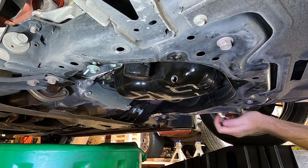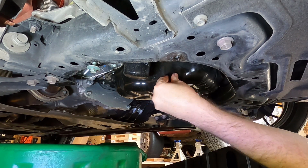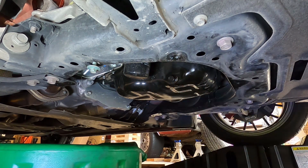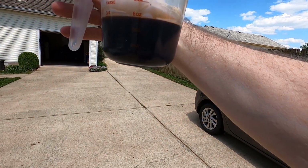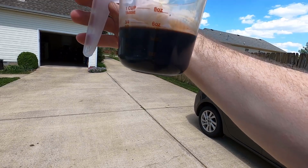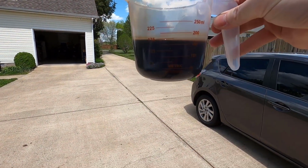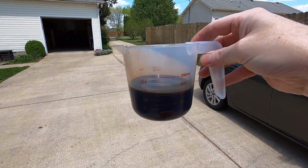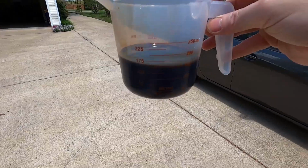Okay. I think that's sufficient to give us an idea. It was on a level surface. It's just under 6 ounces or 175 milliliters. That's how much came out from leveling the car.